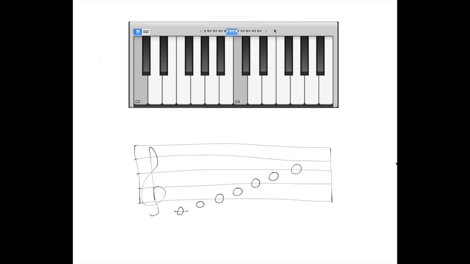Here we see a picture of a keyboard and a staff, and I hope that will help you understand something that's pretty important: how we build chords. What are chords? A chord is any three or more notes sounded together in succession, as we know. Chords are built with intervals, and we build them in thirds. That's why we call it tertian harmony.